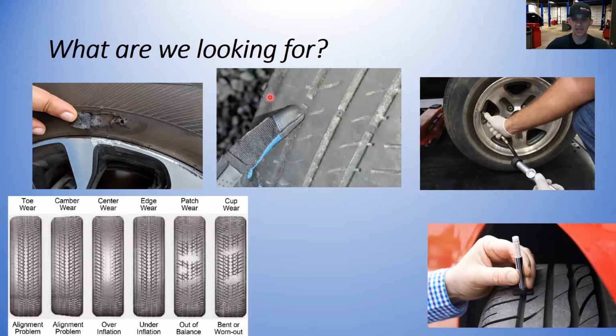All right, but you have to be careful when you're inspecting tires. As you can see on this one, the inside edge is worn out a lot more than the outside edge. So you may only see this part from outside the car. You might actually have to get the car up on a jack and look on the inside, or turn the front wheels, so you can see the inside, and make sure you're checking all the way across the tire.